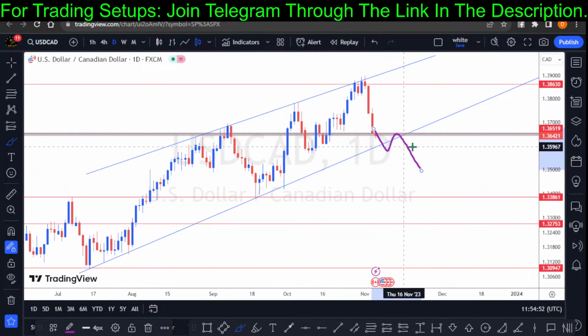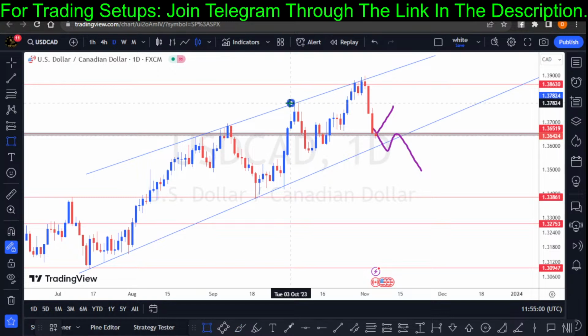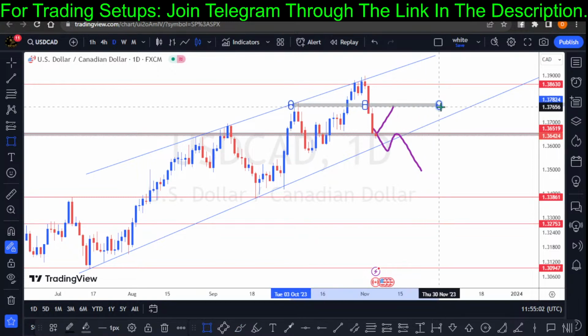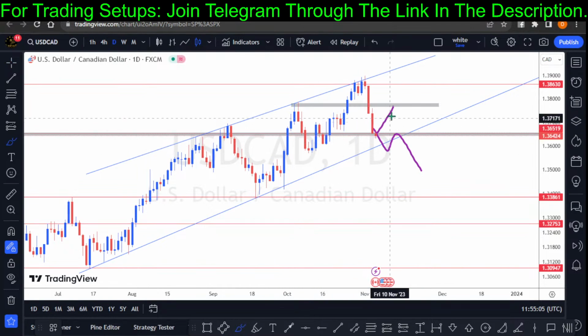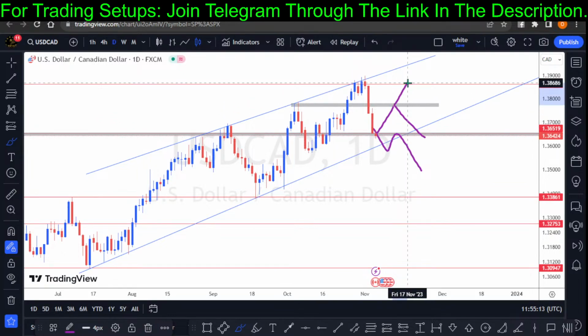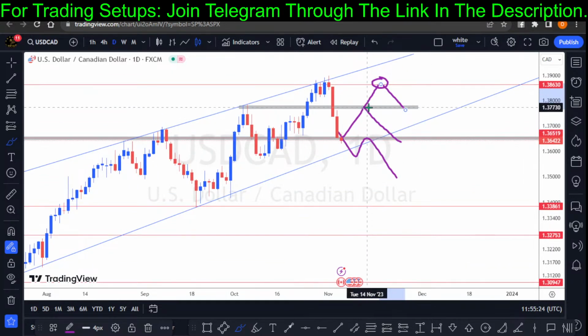Alternatively, if this doesn't occur on this currency pair, then price could gravitate upward. And then the next level we have to watch out for as a price action trader is the last higher high swing in this market right there. So if price should get to this medium right here, it is possible price might have a rejection to the downside, right? And if this level should fail, then price could have a rejection to the upside, that is to the major resistance structure. And then this level again is another key level which could act as a double top for price or continuation. So these are the three scenarios, three ways in which you should be looking out for trade opportunity on the USD paired against the Canadian dollar, right? So these are the three possibilities.